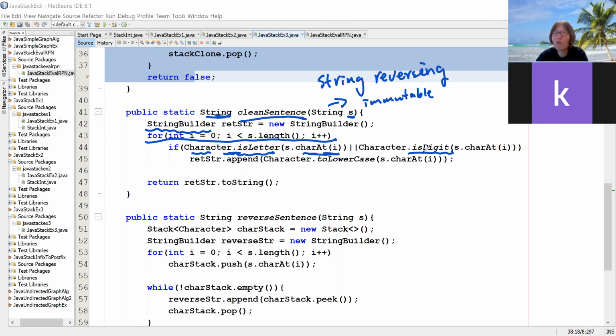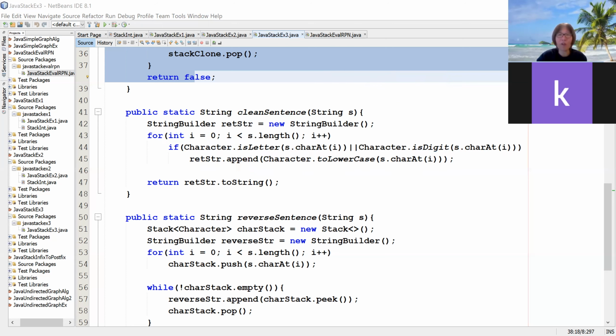Only if it is one of these two cases, we keep it. Otherwise, we are not going to keep special signs in the string. Then we just call the string builder's append method. And we also convert the letter to lowercase, and then we return this new cleaned string.